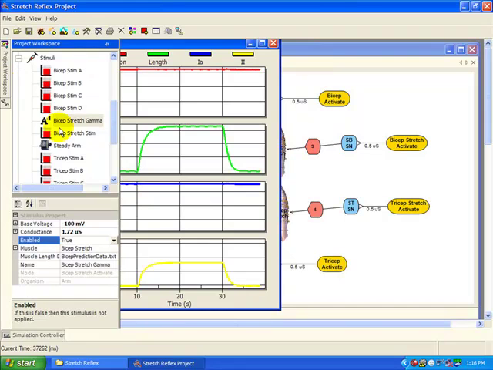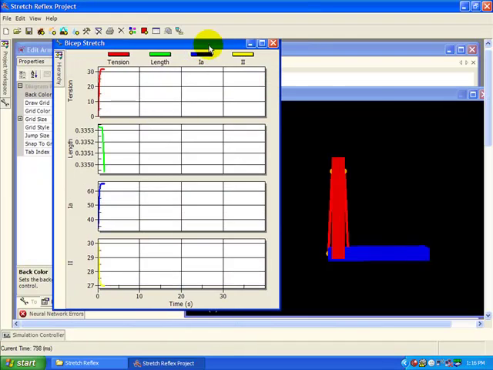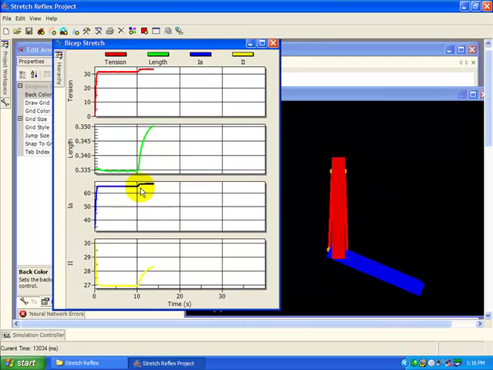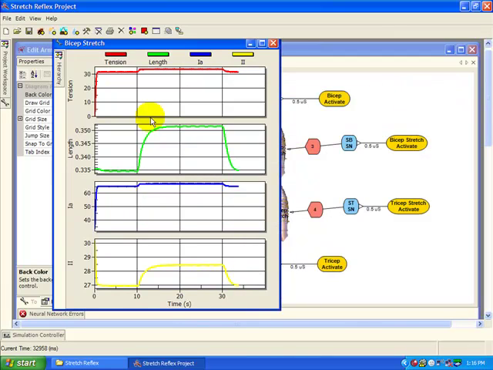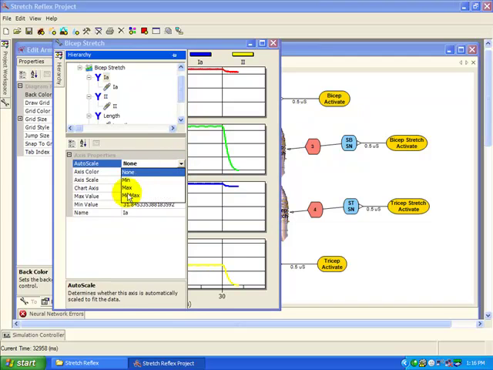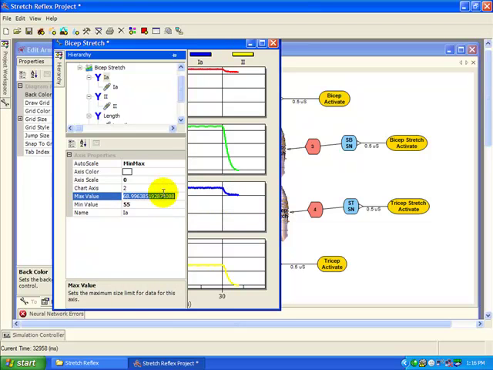If we go back and disable our inverse dynamic stimulus and set the stretch stimulus to always active again, we can see that without the gamma activation, our 1A signal changes noticeably compared to when we do have gamma coactivation. We can see this more clearly if we manually set the scale on the axis. Set it to be between 60 and 70 spikes per second.